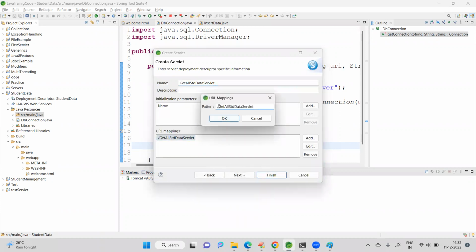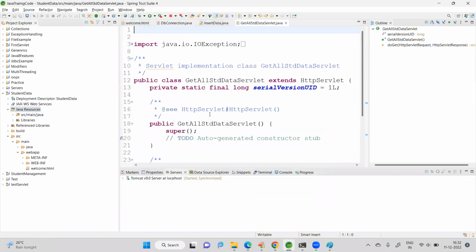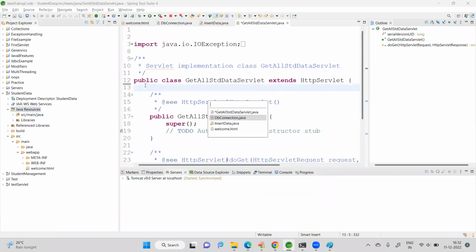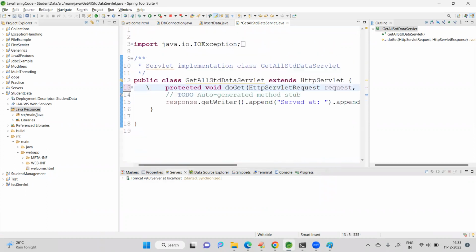I'm giving it as get all. Simply get all. I'm taking the doGet method. I can take the get method directly. Okay, it is implemented here. Remove this line, not much important. This is also not required.